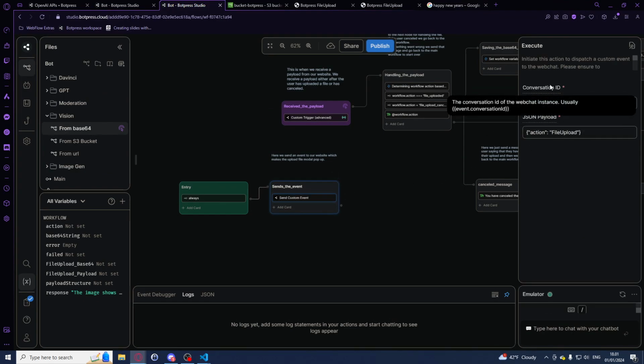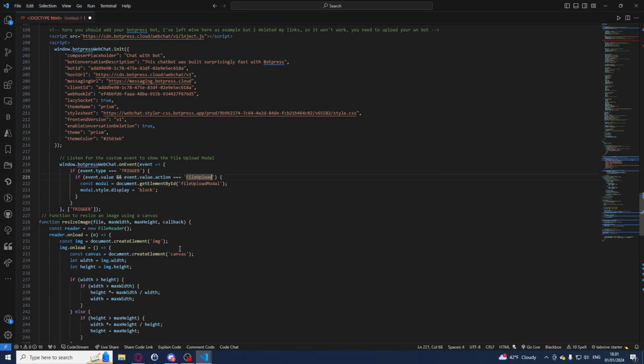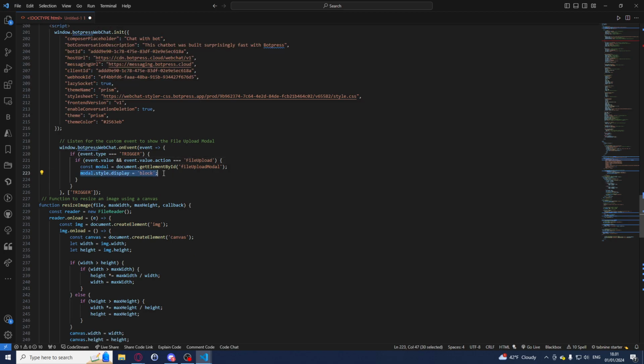So conversation ID, as it says, usually this variable right here. Now our action, this is our JSON payload. It's going to be file upload because that is what we want to happen. If you decide to edit this, make sure that it's the same thing that is in here, or this won't get triggered. And what is going on right here is just that we're making the modal display, so it's going to pop up.